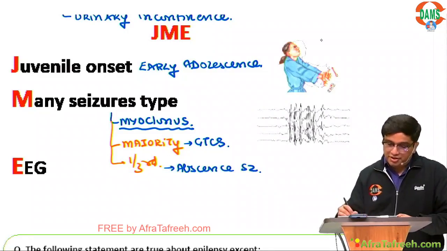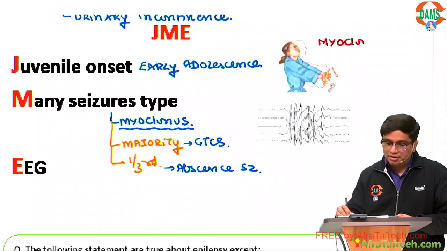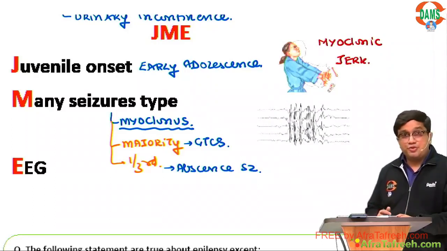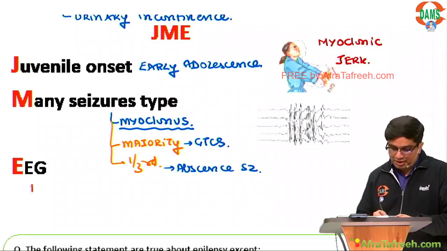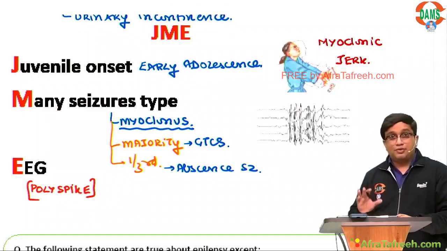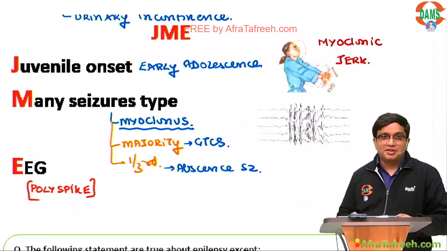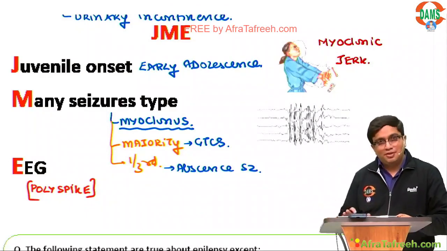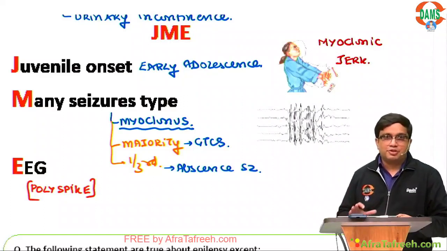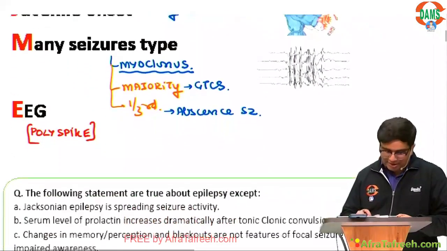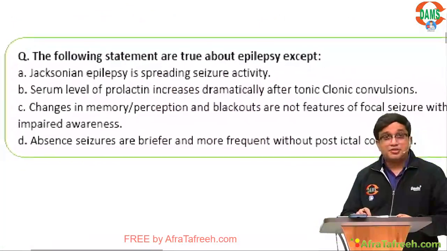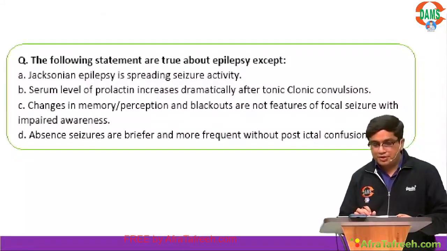So as you can see over here, this is a typical myoclonic jerk. On the EEG that we find in them, many spikes could be seen, and a polyspike pattern could be seen. I know there are a lot of points in every topic for the classroom teaching. This is a quick revision program, so I'm only highlighting the important points that you should remember for the exam, right? Let's try to get wiser on this topic by solving an MCQ.